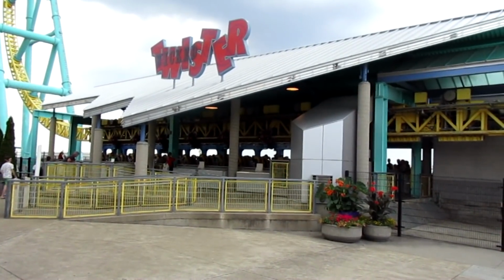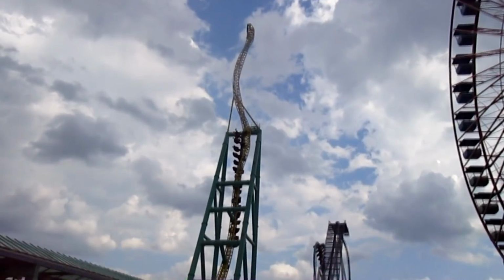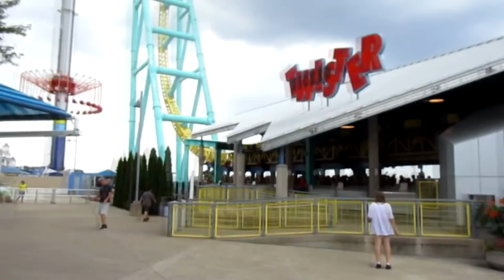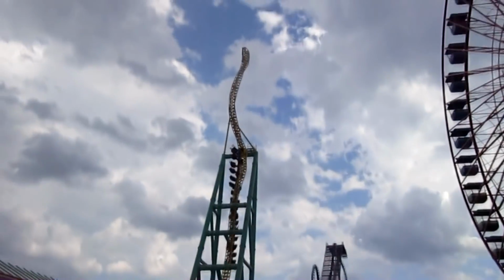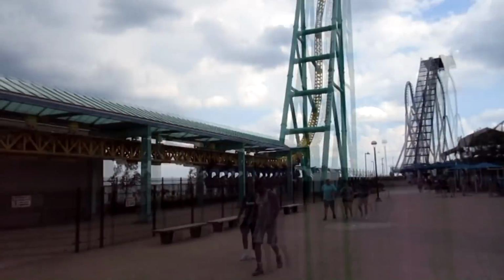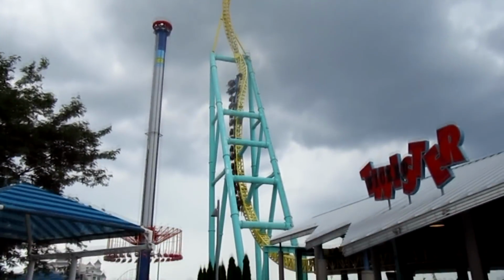To me, Wicked Twister is a weird coaster, but a good weird coaster. This shuttle loop coaster is really giving me a fun experience of going back and forth, looking up at the sky, in other words, looking down at the ground. It's pretty neat. I'll give it that much. It's a really nice coaster for Cedar Point to have. It's pretty unique, pretty interesting, and I'm glad I really got to ride this coaster a lot. If there was a ranking that I would have for Cedar Point, I'd say I'd give it a top 5 rating at this point.